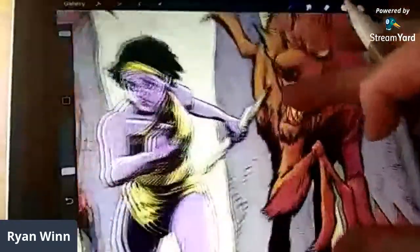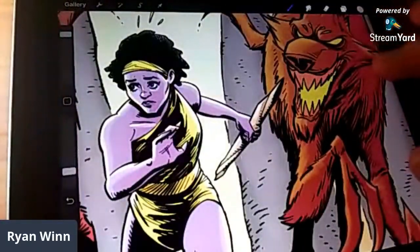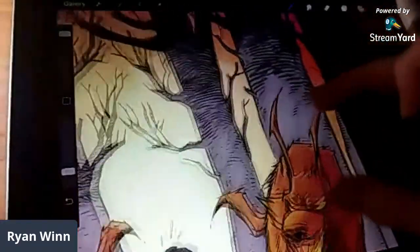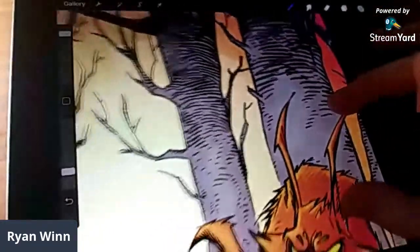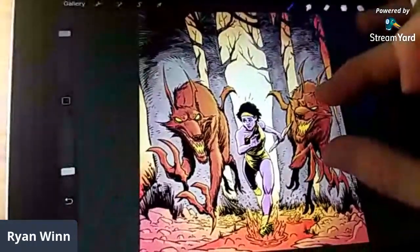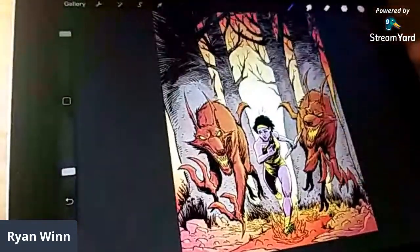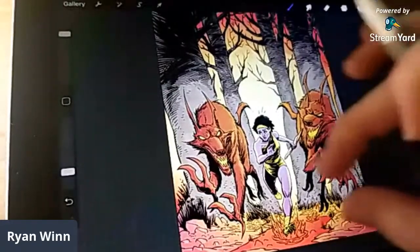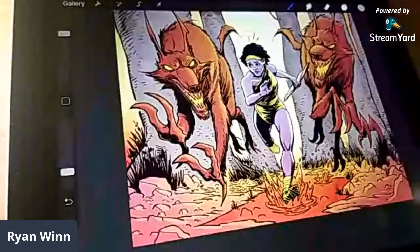All right, now that's some subtle texturing. Or shading, I should say, not so much texturing. But that little bit helps. All right, we're going to take a look for a sec. We got to go in and add some details down in here. Look at the chat real quick.